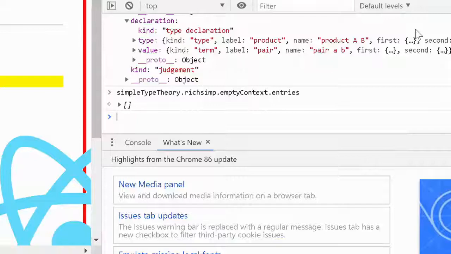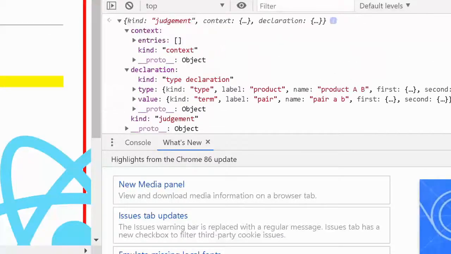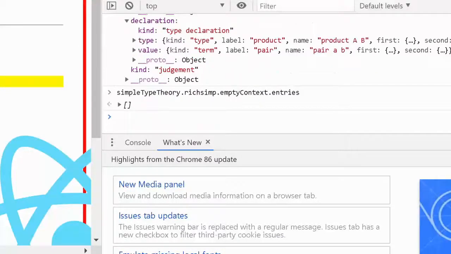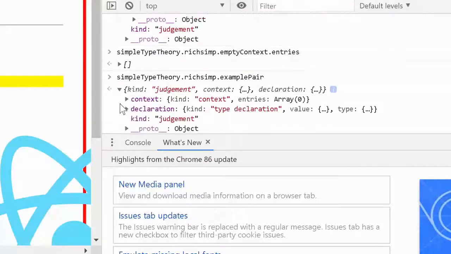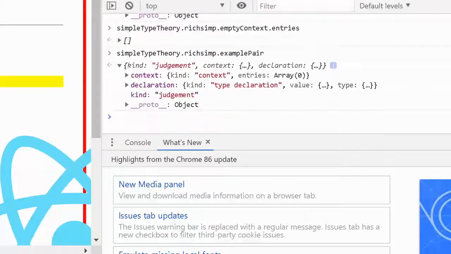So if we go to the console, we can actually look at this structure. Here it is, and if we open this up, we can have a look. We see that this thing that we've made is a judgment, so it has a context and a declaration.